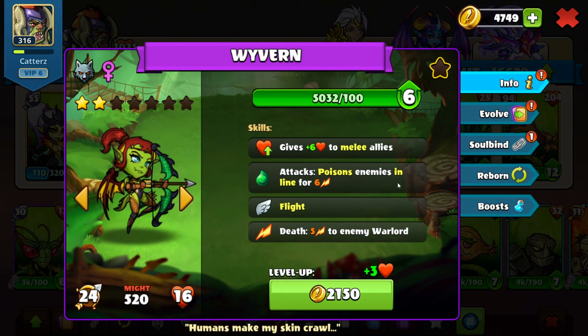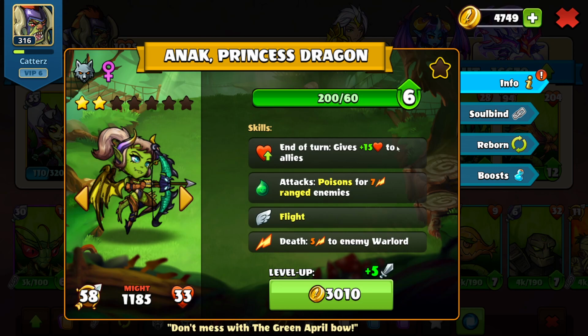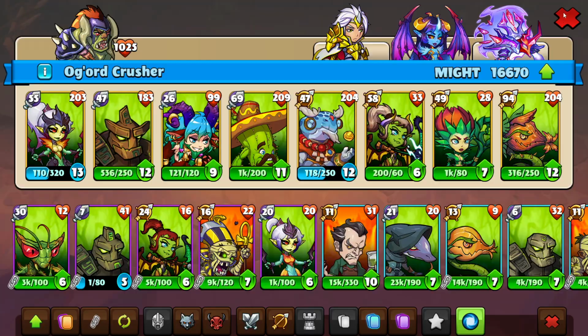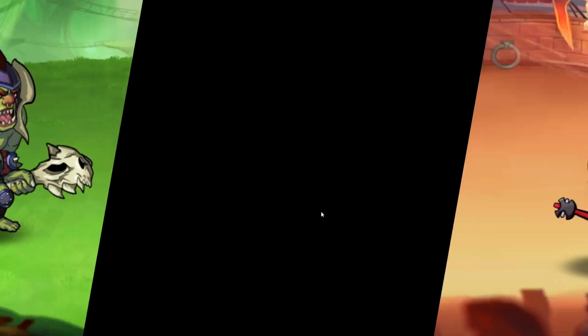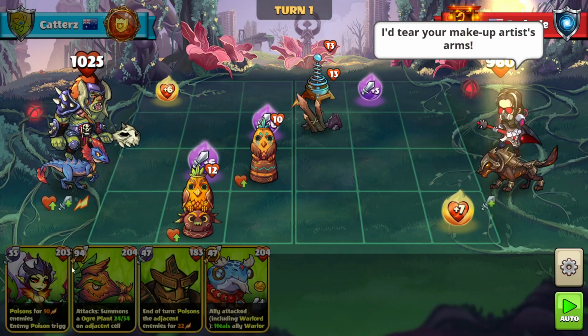+6 to melee, attacks poison enemies in line for 6. So what would she be? 12. So that's a bit more handy than end of turn gives 15. Attacks poison for 7 on their ranged enemies. So we've got to put her in to see whether the attacks are actually poisoning all ranged enemies or they're poisoning the ranged enemy she attacks. I think it's all of them.